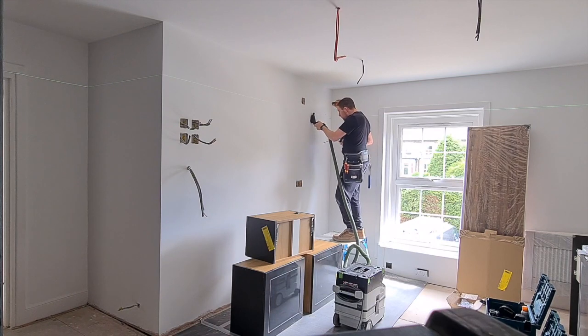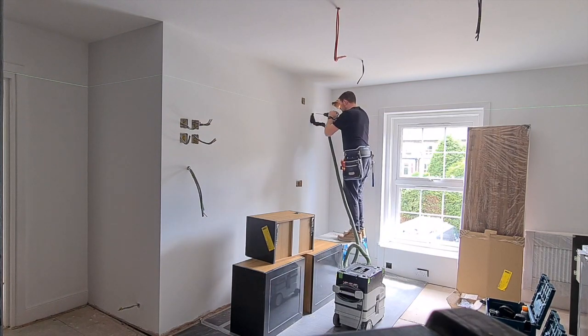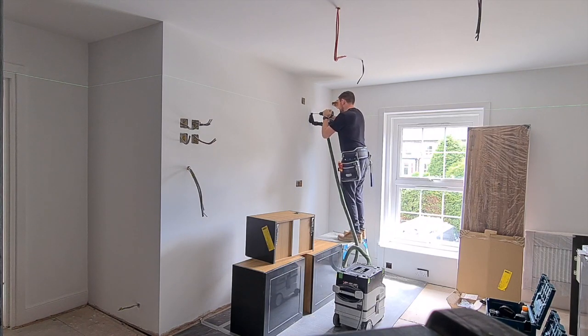But you can see we'll just turn that on, that sucks to the wall, and you can just drill your hole through there, and all of the dust falls down into that suction cup and is caught in the extractor. So you've got a mess-free hole in the wall. If you want to be a nice, tidy tradesman, I highly suggest getting one. They're not that expensive, the suction cups. I think they're about £20 off Amazon.